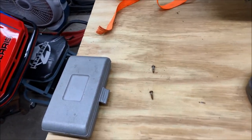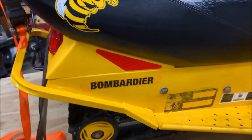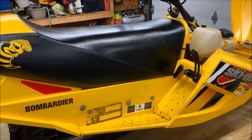So go ahead, just take a square drive like this, attach it to the socket, take them out, and then the seat comes right off. All right, so let's go ahead and pop that off and get going.